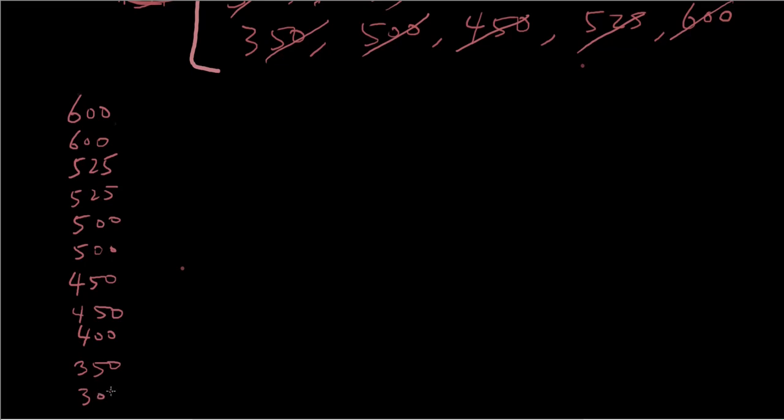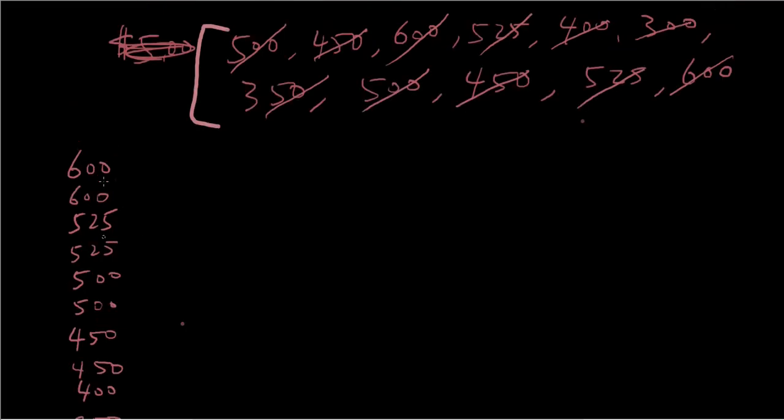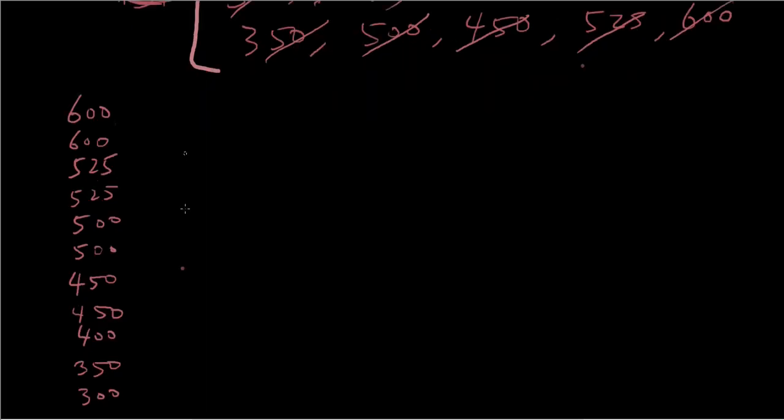So altogether: 1, 2, 3, 4, 5, 6, 7, 8, 9, 10, 11. So 11 people are surveyed, and they were asked, what is your maximum willingness to pay for a one bedroom apartment? These dollar figures represent the maximum willingness to pay for a one bedroom apartment in Rolla.